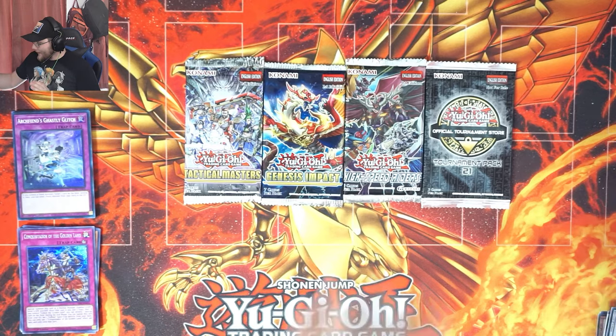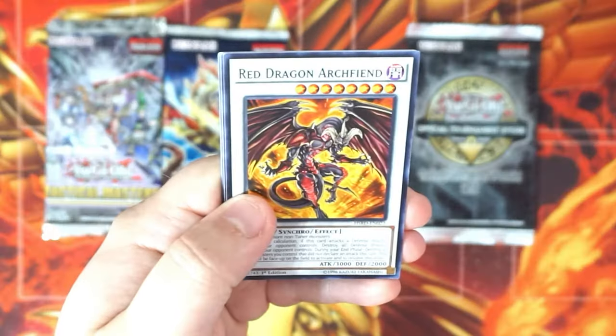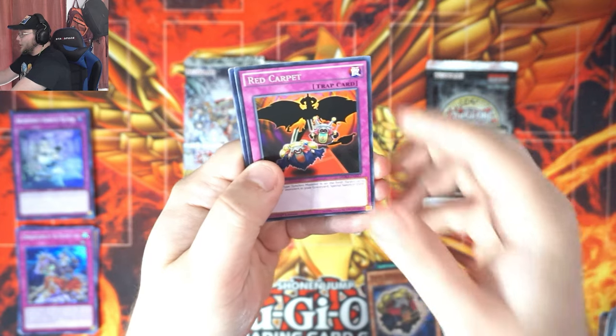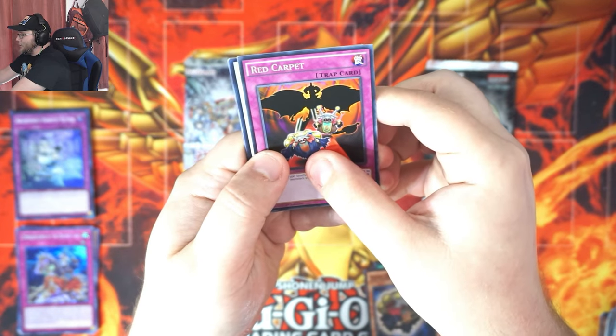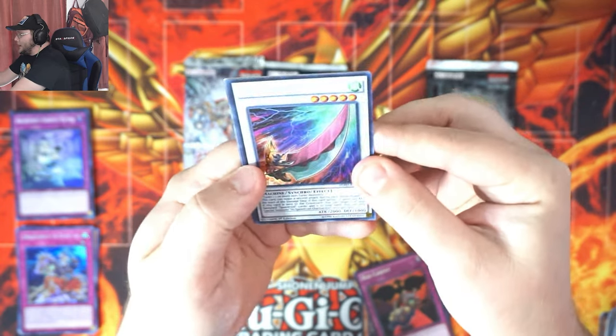It's a tough choice. What will you select to guarantee, or at least best you can, to take the lead here? For some reason, I'm feeling like High Speed Riders is going to do it. Okay, I'm going to listen, see what happens here. Heart of the Cards. One of the best cards ever, MST. Red Dragon Archfiend. Hey, that's not bad. Synchro Cracker. Dark Resonator. Red Carpet. Oh, it's a synchro, please. Ooh, that's actually a secret rare.